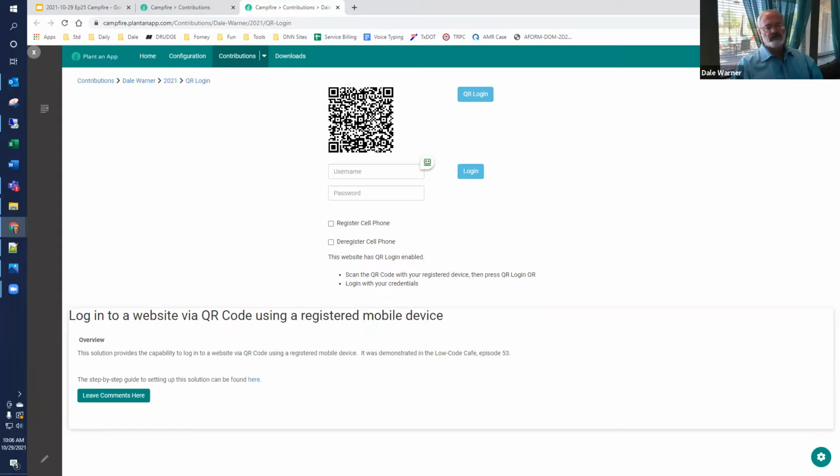Adds an authorization to a file behind the scenes, so that when I click the button, it says, well, is there an authorization present for this code? If yes, then log in, and it uses the login action and directs us to the contributions page. That's pretty cool, Dale. I really like that.